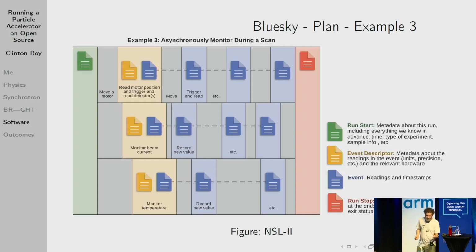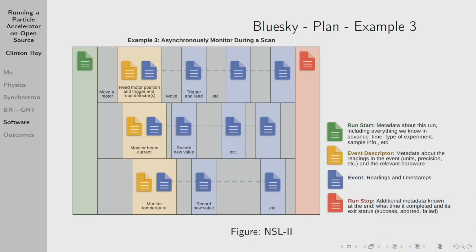Blue Sky makes it easy for us to have an overall plan where we're controlling things. That top row there is where we're actively doing a plan. That middle row there is where we're monitoring the beam current, so we're making sure that the beamline is still producing X-rays. If we're in the middle of an experiment and somebody does something silly at the other end of the synchrotron and we lose X-rays, we want to know about it because we want to pause the experiment. So asynchronously, we're monitoring a bunch of things and we don't have to think about doing that. We just tell Blue Sky, while we're running this experiment, please monitor this EPICS record, and if it changes from good to bad, just pause the experiment.